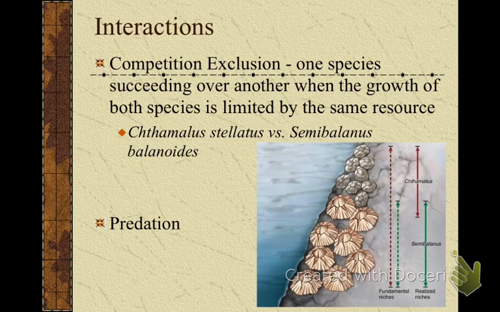In the deep water. So when you take two different organisms and put them in the same area, they're going to compete. So the large ones competed and won, and so they were able to take over the deeper area, which is still their fundamental niche. Their fundamental and realized were the same, but now the C. stellatus got pushed up to the shallow, the top, and that became their realized niche because of competition. So that's one type of interaction: competition.